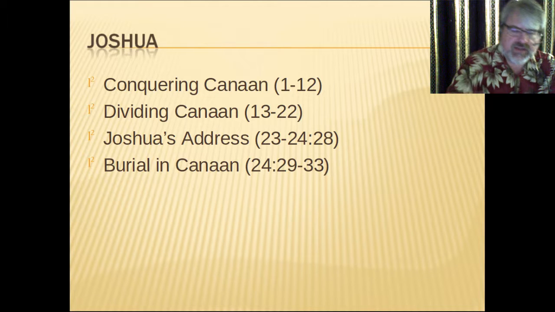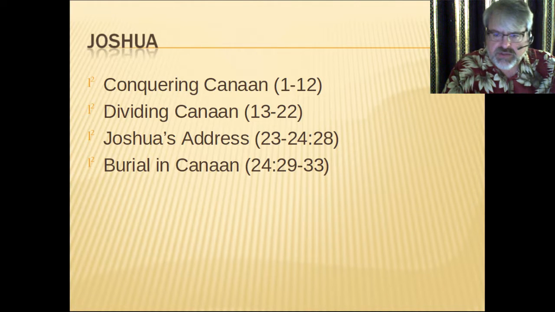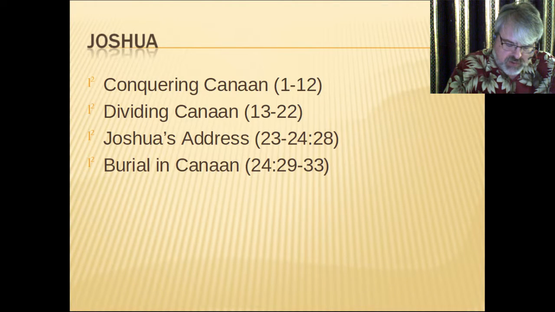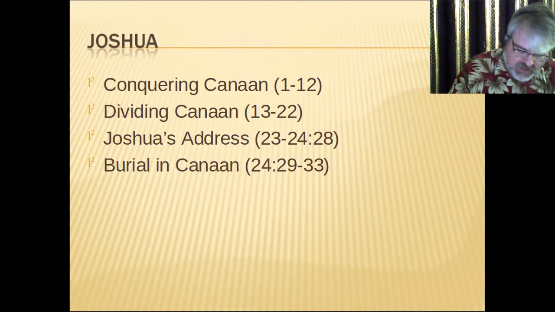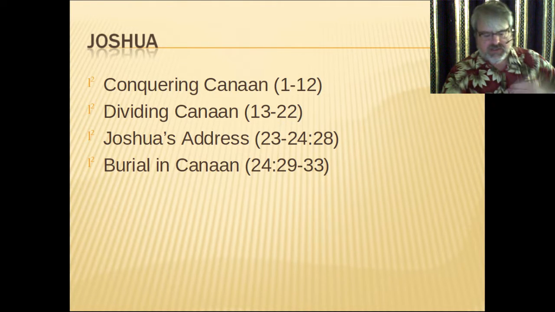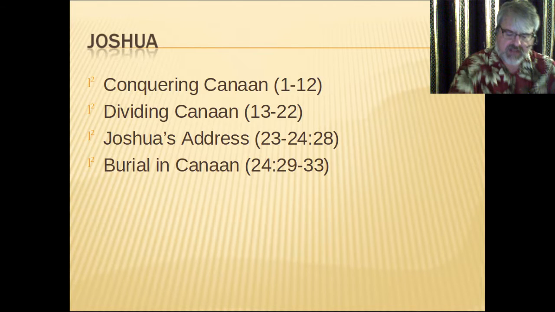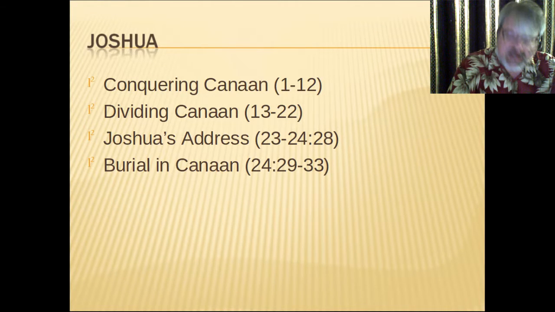The first book in the list of historical books is the book of Joshua. It is most likely written during the events described, with a short appendix marking Joshua's death by a second hand, a hand other than Joshua. The purpose of the book is to describe the fulfillment of God's promises to Abraham and Israel. It is a necessary book, bridging the time of the Exodus to the time of the Judges.